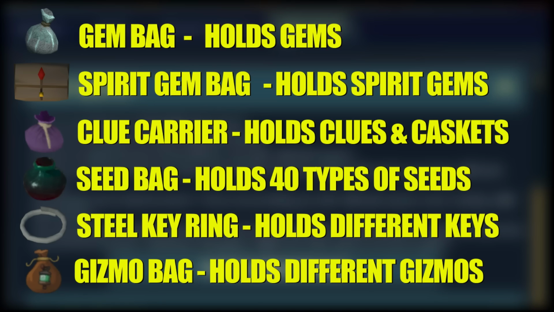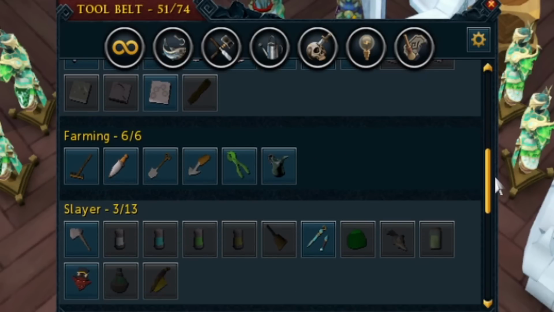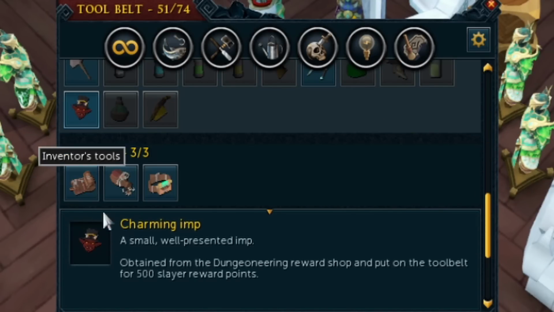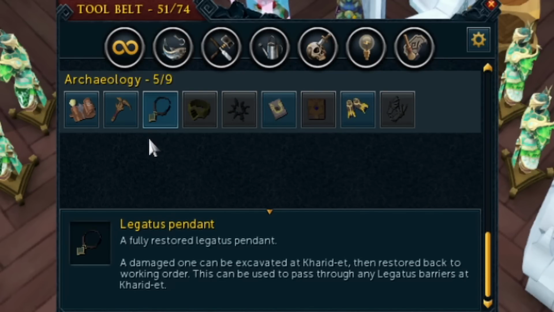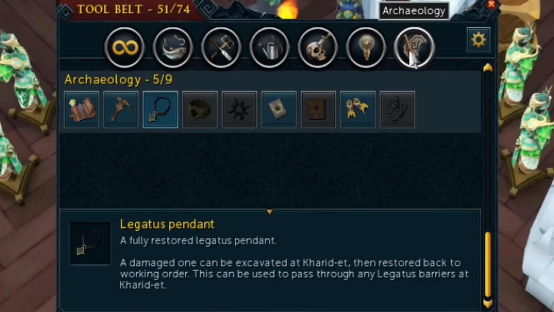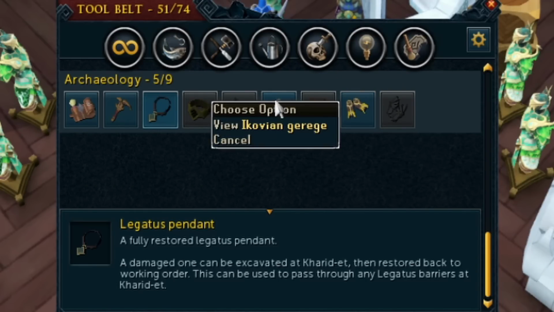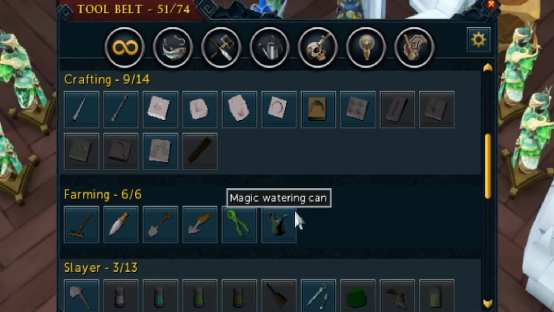Something else useful is putting things in your tool belt. So if you have things that you can put in your tool belt that you don't want to keep in your bank, just normal tools, molds, stuff like that, you'd be surprised how much stuff you can actually put in your tool belt. There's even things like Bone Crusher, Seedicide, Charming Imp, Herbicide, Advanced Gold Accumulator, all these things you can actually put in your tool belt, which will require some Slayer points for some of these higher tier things, but there's a lot of ways using the tool belt can save you bank space.